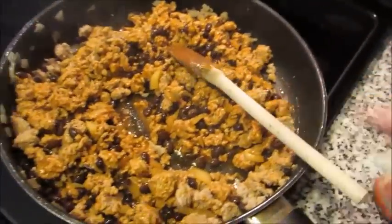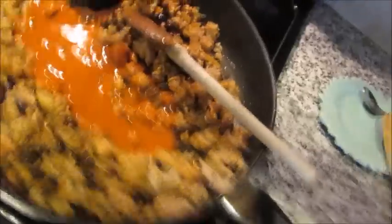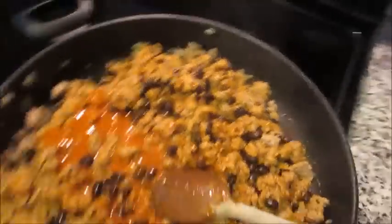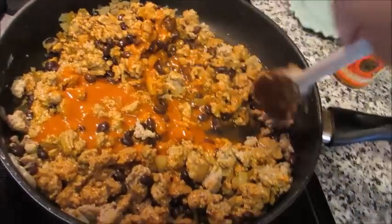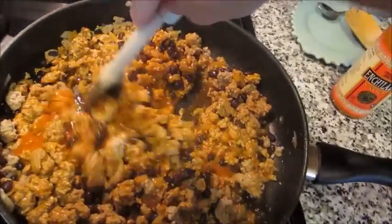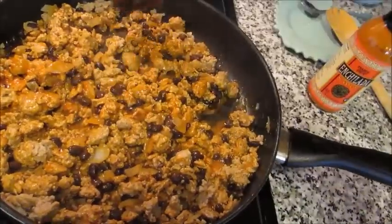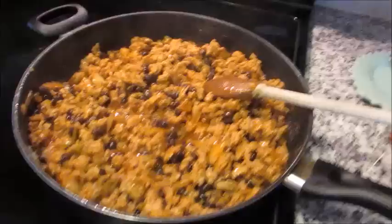So yes, we definitely need some more. So I'm gonna go ahead and add the rest of the sauce. Why not? Because with the rice in here, it's gonna soak up some of that as well. So I'm just gonna keep working this in, same way that I'm doing now, sort of a folding motion, getting all the meat coated, and I will show you what the consistency is supposed to look like before we go ahead and add our rice.